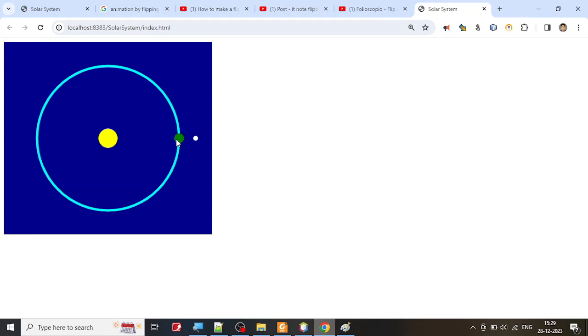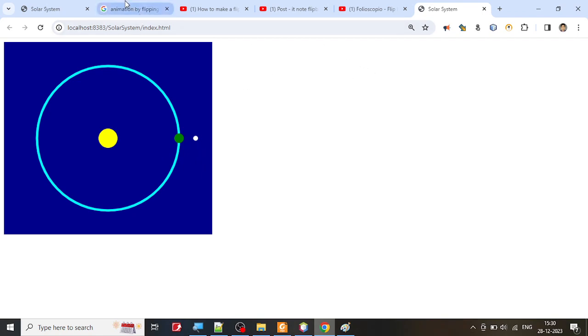Remember, we are going to use the idea that if you have this sun, moon, and earth there, what we are going to do is we are going to draw, then erase this, and again draw the earth and the moon. Again we are going to erase it. We are going to draw the earth and moon. Again we are going to erase it.